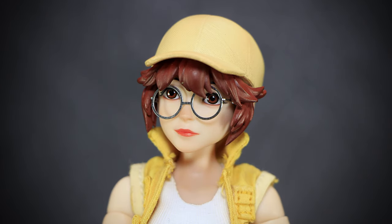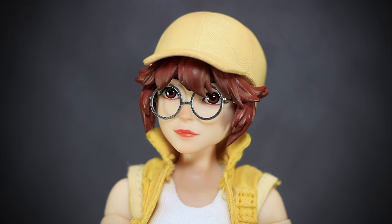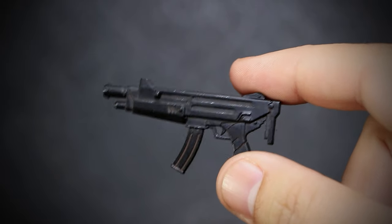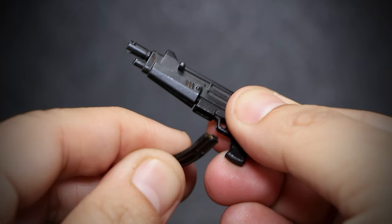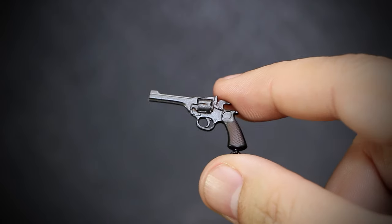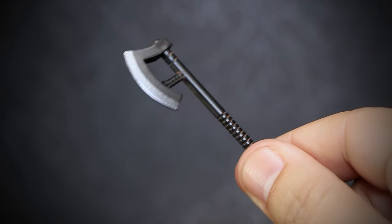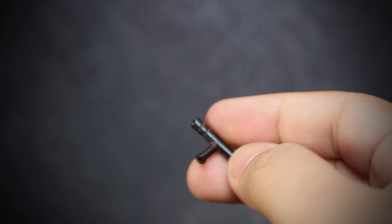Normally I would provide footage of installing the glasses, but they are so lightweight and tiny that I personally required using tweezers to install them. While they are made of metal, that makes them a little less fragile, but they are still a pain to install. We have a black submachine gun, detailed with a bit of grime and silver scratches. The ammo magazine can be pulled out, revealing a single bullet — a very nice detail. We have a steel colored revolver with a brown grip, its sculpting very finely detailed. We have Fio's signature axe, all black with a steel blade, with the blade being able to be removed, revealing the tonfa underneath as its own weapon.